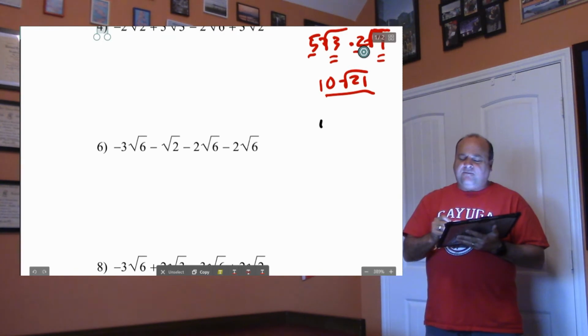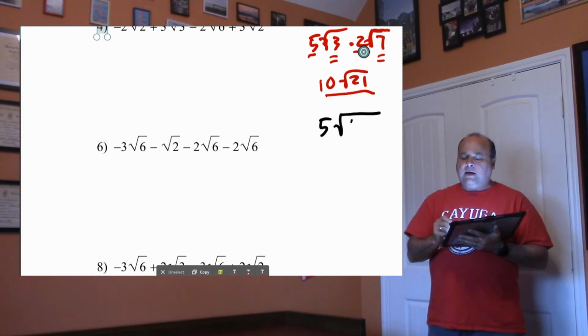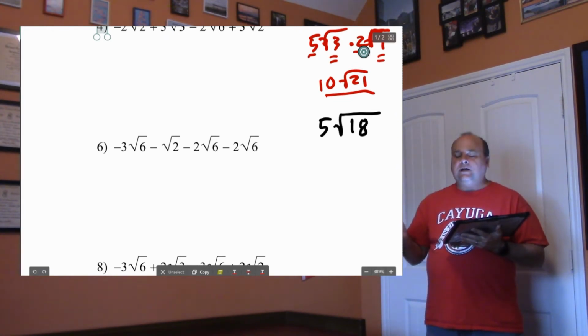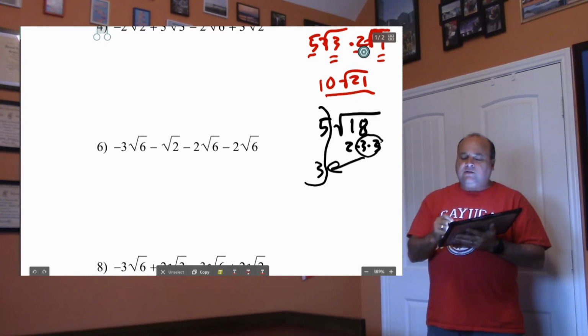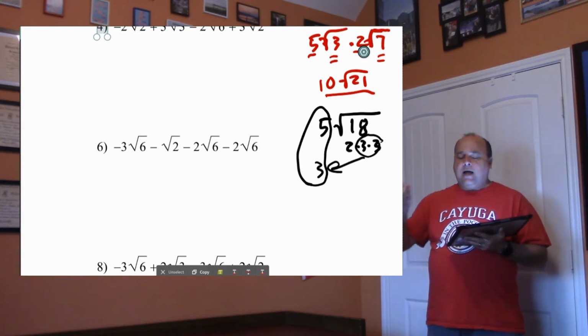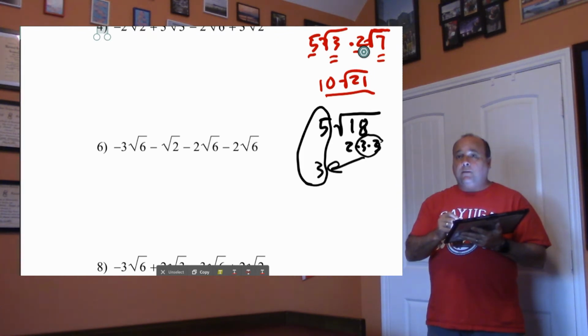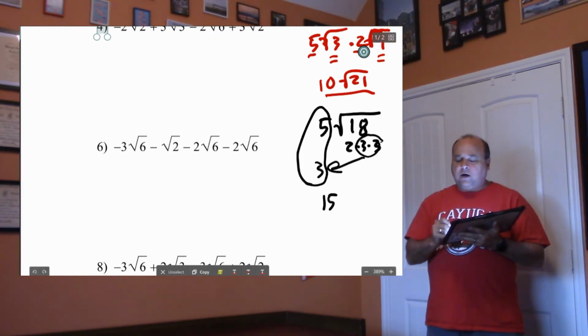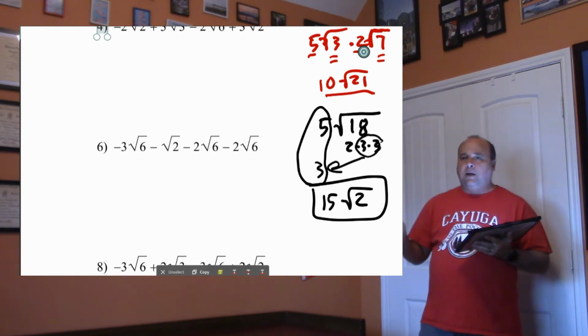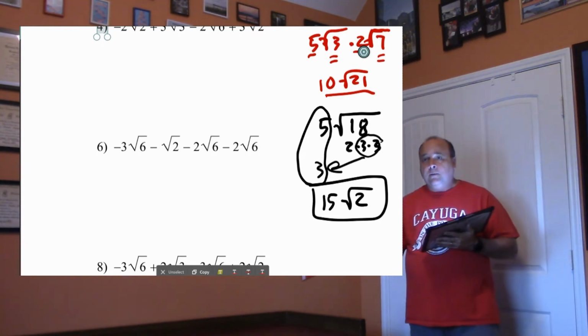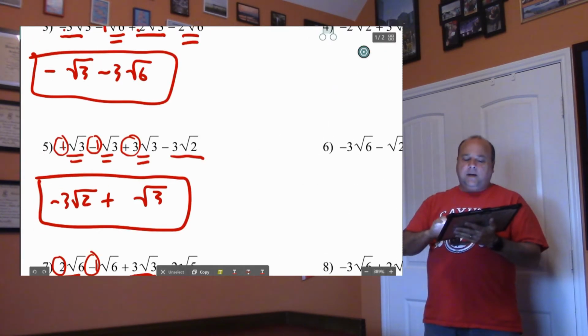Let's say I have 5 square root of, let's do 18. Okay, 5 square root of 18. 18 is 2 times 3 times 3. I'm going to circle my 3's, and I'm going to pull out a 3, right? Notice these two numbers are on the outside now, aren't they? I'm going to multiply that 3 and that 5. I'm going to multiply my outside numbers. This will turn into 15, and the 2 stays inside. So if there's a number outside, whatever you pull out is going to get multiplied, okay? You did not do that yesterday, but now you are, okay? So let's go back to our problem.